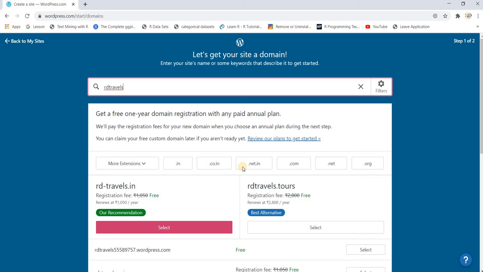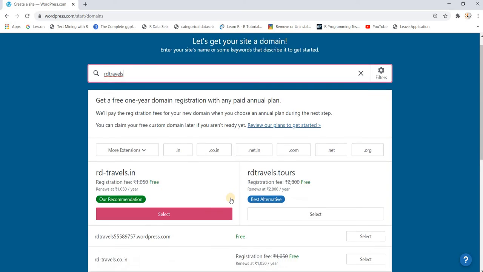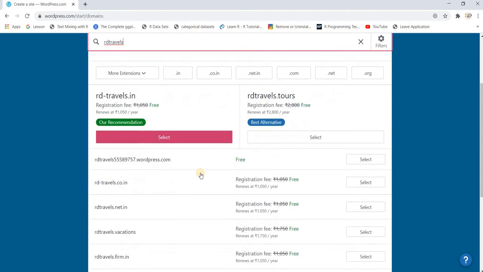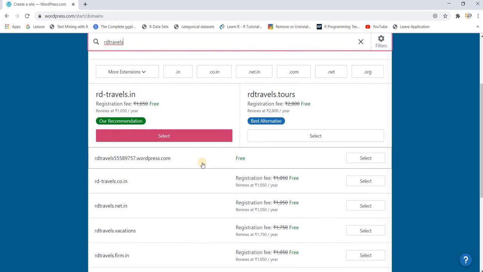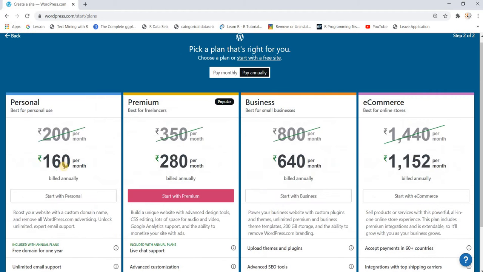So these are the various plans that are available for me. Okay. So these are paid ones. I would like to make a free site for you right now. So this is something which is available for free. Doesn't sound very fancy, doesn't look very fancy, but of course this is free. So I select it. Okay, now it gives me various options, but I don't want to go ahead with that. You can see choose a plan or start with a free site. So I would prefer to go with a free site.